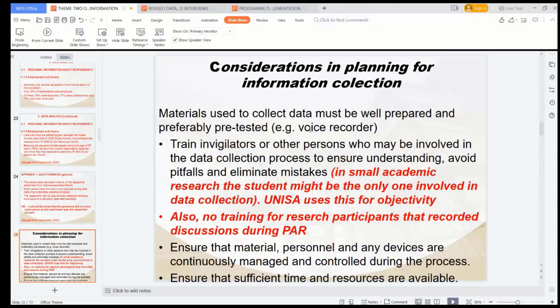And I said, why? Then she says, no, they want to ensure that I don't interfere. They want to ensure that I observe the ethics in terms of research. And then I felt, oh, they want to ensure objectivity. And I know she's studying urban decay, and I think her case study is the city of Joburg.